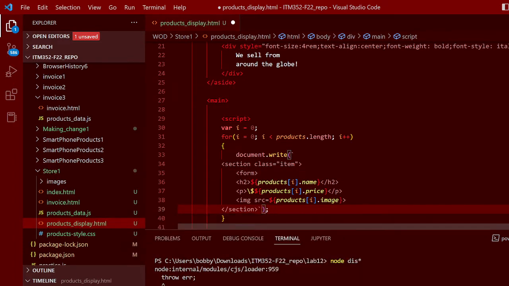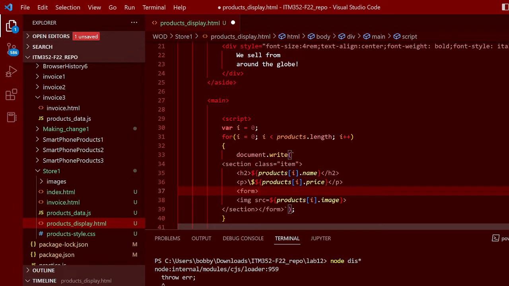Should be right after this. And inside of our form, we want to have input text boxes. So actually, I think it's gonna put it after the price.